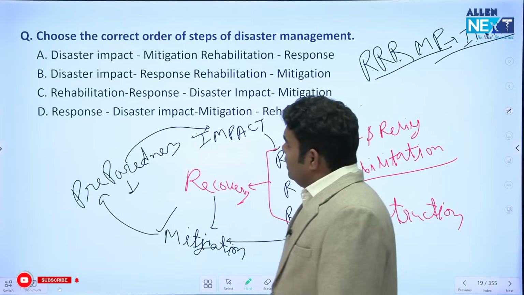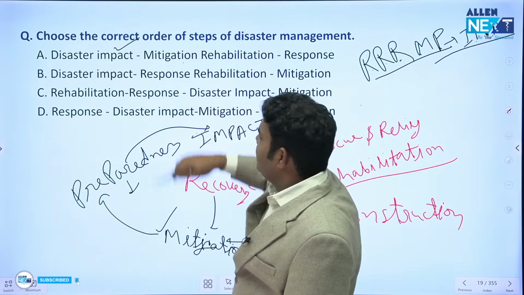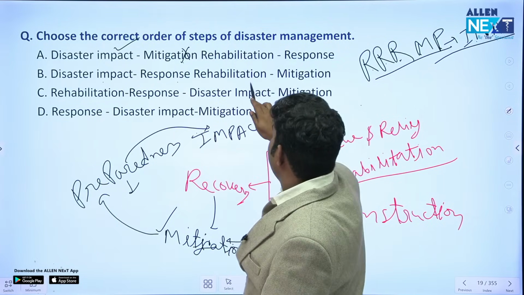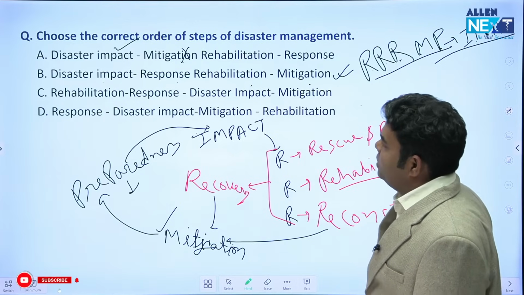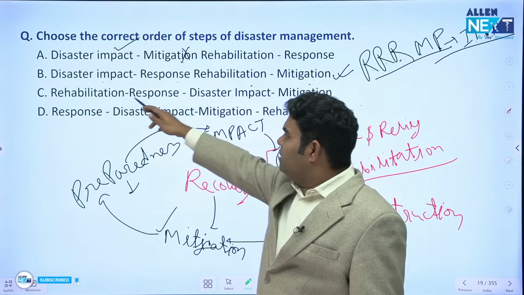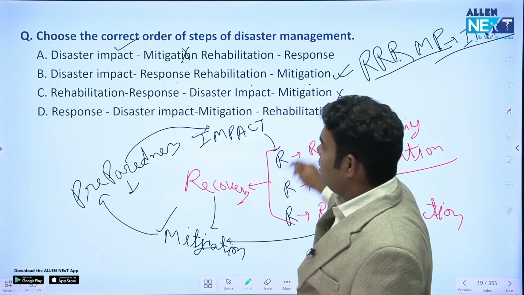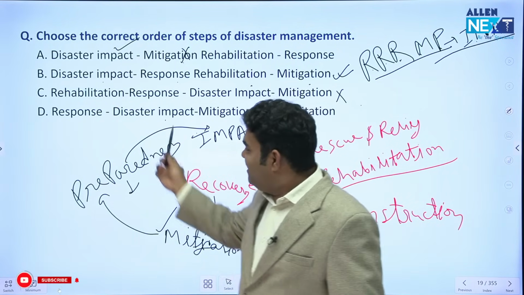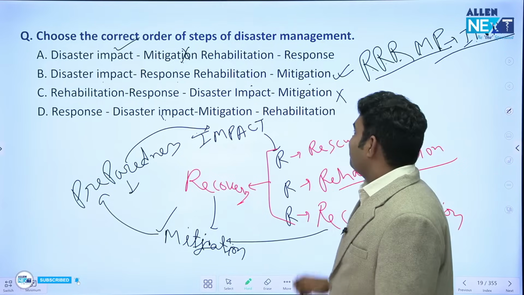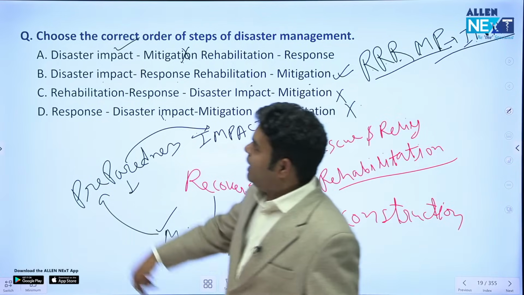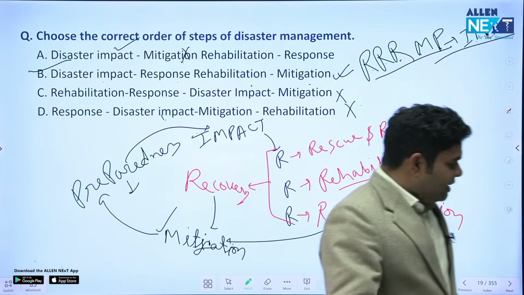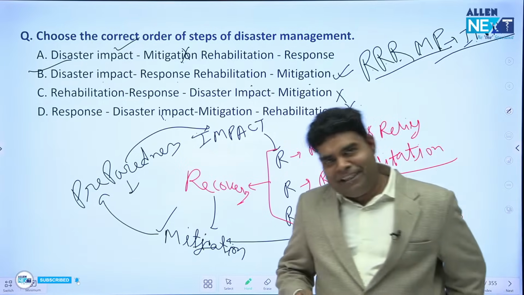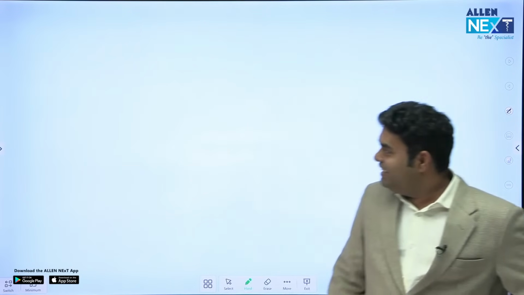Now let's arrange it. Impact, directly mitigation, no. First is wrong. Impact, response, rehabilitation, mitigation. It looks correct. Second option. Rehabilitation, then response, then disaster. It is completely wrong. And response, impact after response. First impact, then response. Na? So of course, all three are wrong. Option B is correct. And I hope many of you have given it correct answer. Yes. Saurav Raj, Kausal Suman, Nida Ansari, Ajauddin Khan, thank you for replying. You all are correct. Very good, my friends.